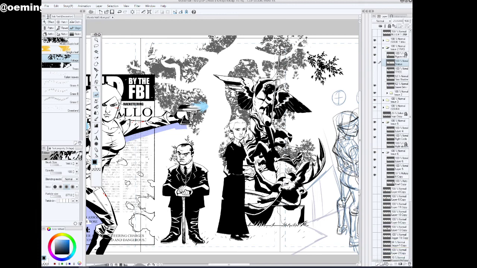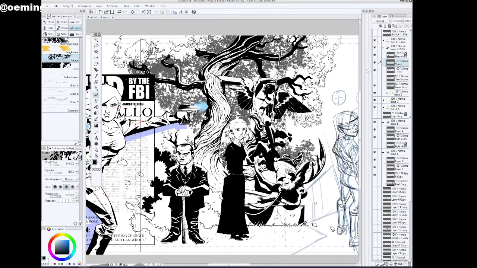The reason I did that is it's really in the far background of what's in focus. What's in focus is the tree and these leaves. Most likely, and I left these a lighter gray, that's usually to indicate a color hold. So Taki will probably do these leaves back here in a dark green or a light green or a light blue or something that really pushes it into the background of the tree. So that's how I finished that.